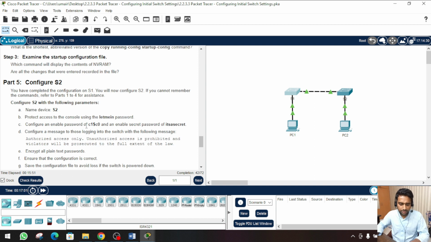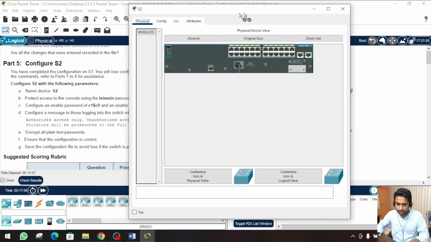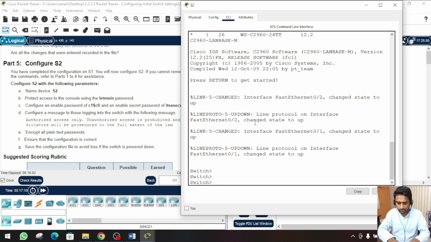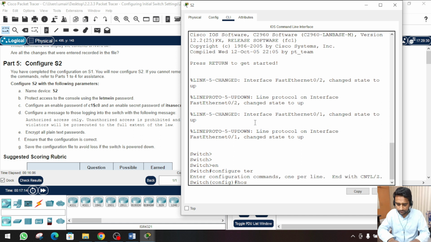Now part number 5 is configure the switch S2. Now go to the switch S2. The first thing is to set up the host name. So enable, configure terminal, hostname S2.